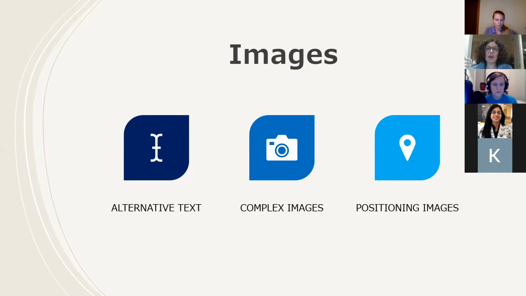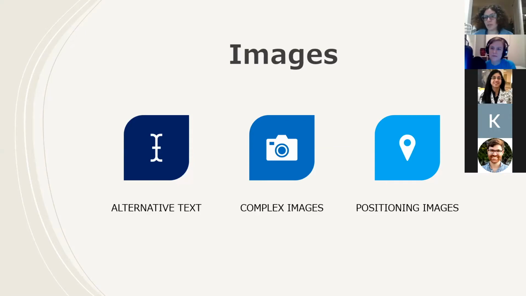Do I have any questions about images? Is this mostly if you're using Microsoft Word, or could you be using other software? Yeah, it's applicable to all things. Accessibility doesn't change depending on the software you're using. It just changes how you check it, right? But accessibility is something that's constant throughout everything.